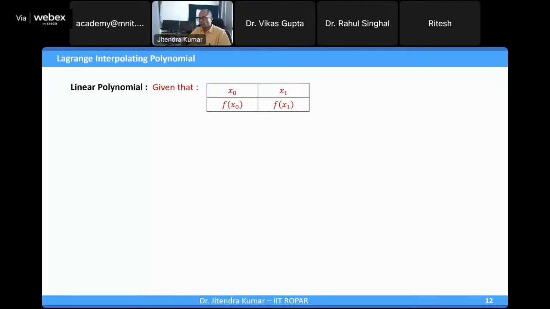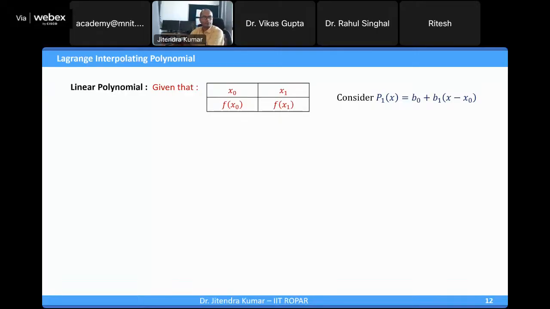So coming to the interpolating polynomial, without going into much detail again, suppose these two data points are given, because I want to have the Lagrange interpolating polynomial or any other polynomial, because to define this integration we need this. So suppose I want to fit a linear polynomial, and two data points are given, so this x0 is given, and also x1 is given there as f(x1), and let's consider a polynomial of degree 1.